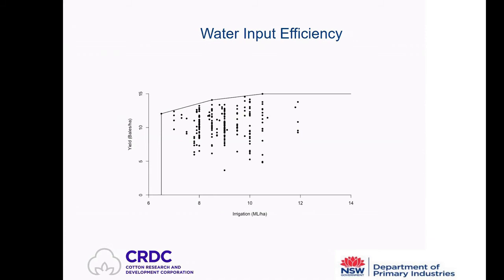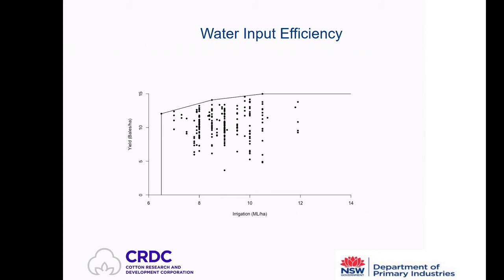When we plot these out as you would in a DEA analysis, you can see we've got a fair bit of scatter. We've got all the data here together. We've got 3 fields which define the frontier. You can see there's a large spread. The mean efficiency of this group of fields is 0.76, but some fields are a long way from the frontier. These guys out here only have an efficiency of 0.55.